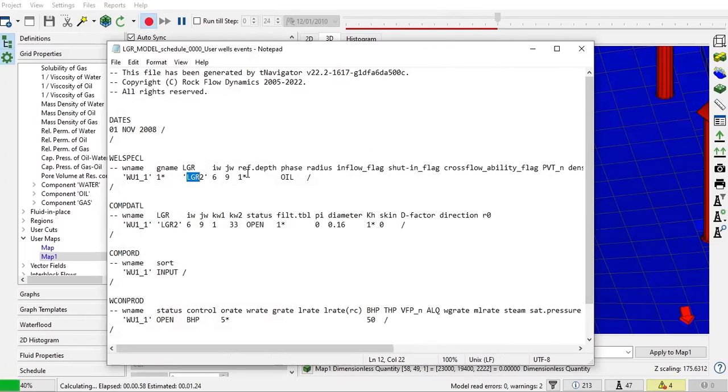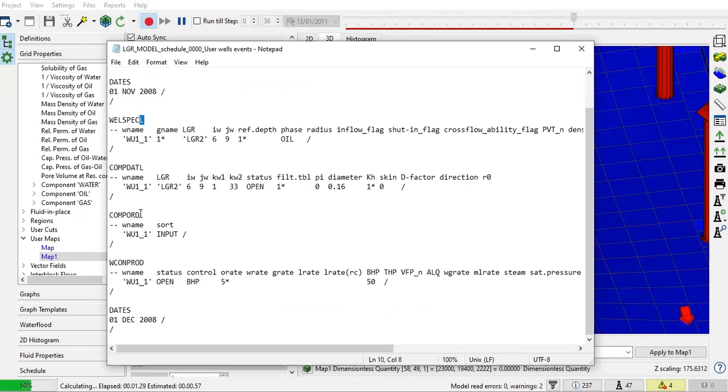And for the IJ here, the phase oil, and for the COMDAT here. Please notice that you have the letter L here for local. Basically for an original or normal well, you will only have WELSPECS and COMDAT.